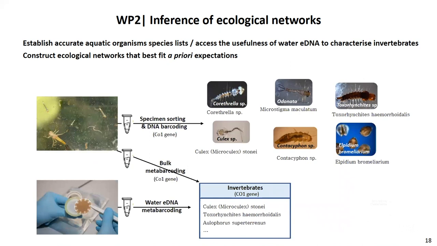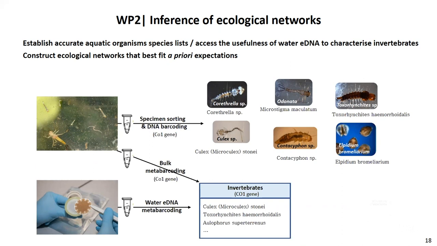So currently, we are at the DNA extraction stage for this project. We have to do extraction for specimen, bulk, and water. And we want to build a DNA database for all the morphospecies we sample through conventional surveys to be able to refine the taxonomy of all these morphospecies.